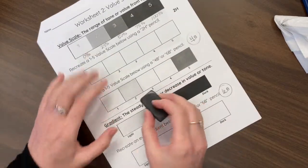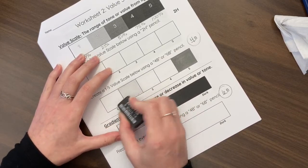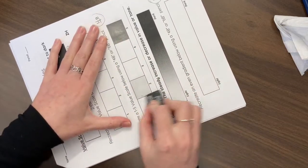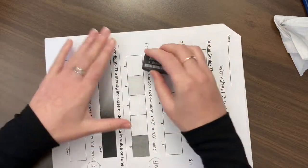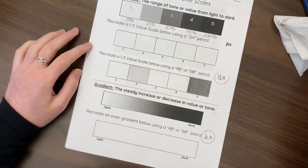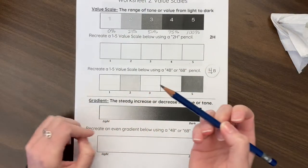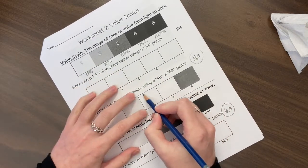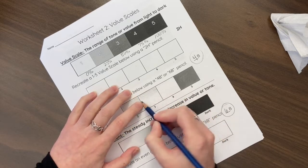I'm going to grab my eraser though, and I'm going to pull up the graphite that is all the way around the edge because again, I'm grading you on your craftsmanship. All right, looks like we're ready for our 3. To get that 3, I'm going to build up. I'm going to try and apply a 2 all the way across.